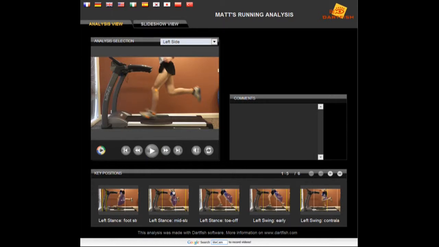The main job of the Mediabook is to show you these key positions. The key positions are really what video analysis is all about. In these key positions we want to highlight to you errors in your running technique when compared to a more ideal, efficient and less injury prone style. But we'll also highlight to you aspects of your running technique that are really good and that we want to make sure that you keep.